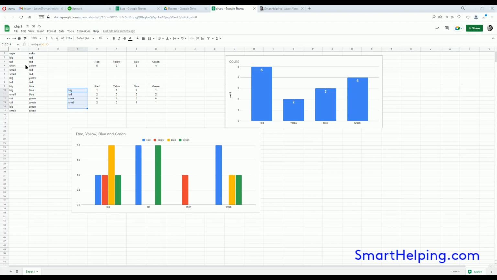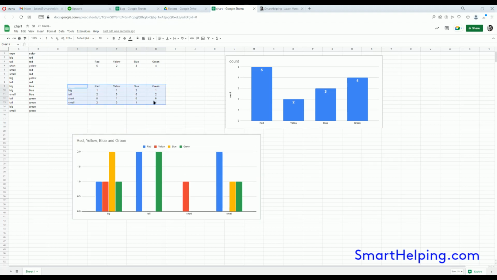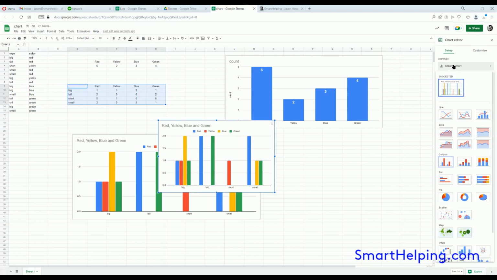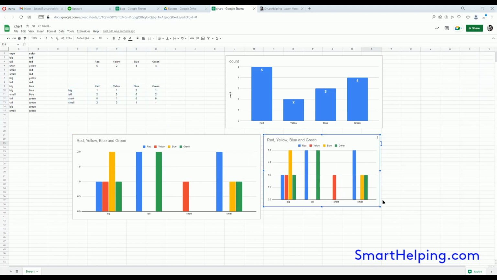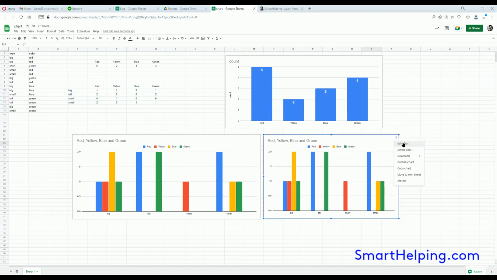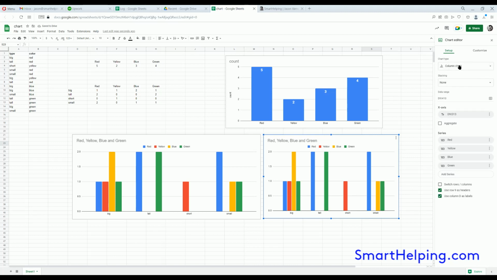It's kind of messy, I just put in random information. So I'll show you that too. So you can go insert chart. Now we want to change the chart type here, so all I do is click on these three dots, edit chart, and chart type.